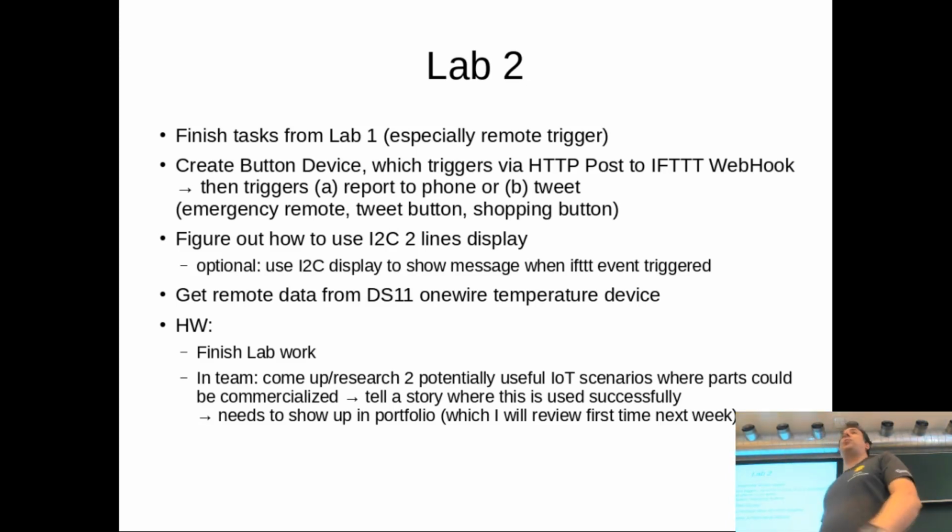Then I want you to play with the one-wire interface, the DHT11, which is a little blue device with the grid on there. It's a temperature humidity sensor, and it's in your kit. So you also want to see how you can connect to that one. So at least you should get the data out in a remote way. Maybe you need a little web server which just shows the current temperature data.